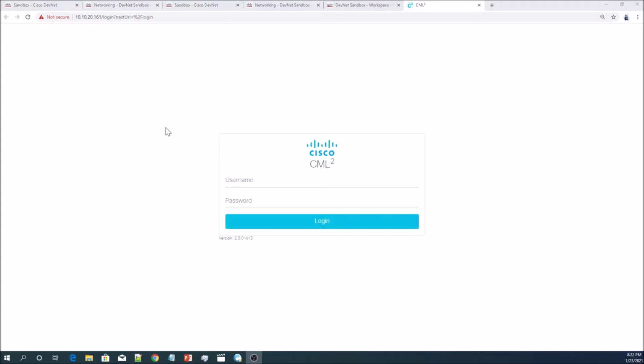Okay, it's prompting for the username and password again. I'll just populate that. Okay, so the username and password is under the Cisco Modeling Lab. So I'll just get the username, developer, and I'll get the password once more. Populate that there. It should log us in.